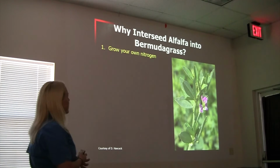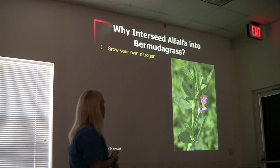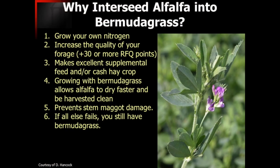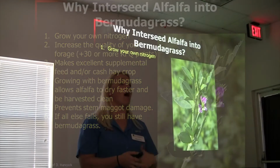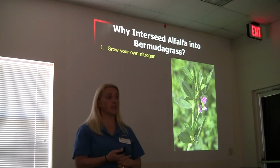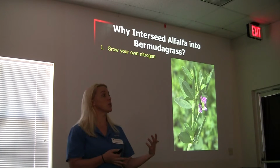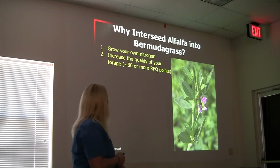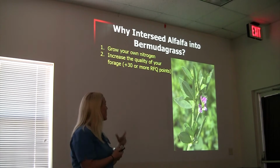So some of the reasons why we want to interseed alfalfa into Bermuda grass. First of all, it's an option to grow your own nitrogen. Any of us that are Bermuda grass producers know that to have a high quality product and to get the yield that we're looking for, you have to add a lot of nitrogen to that system. With alfalfa, we obviously are working with a legume. It's really good at fixing nitrogen, and so you can tend to eliminate that need for nitrogen for the Bermuda grass in that mixture. You can increase the quality of your forage, as we talked about.